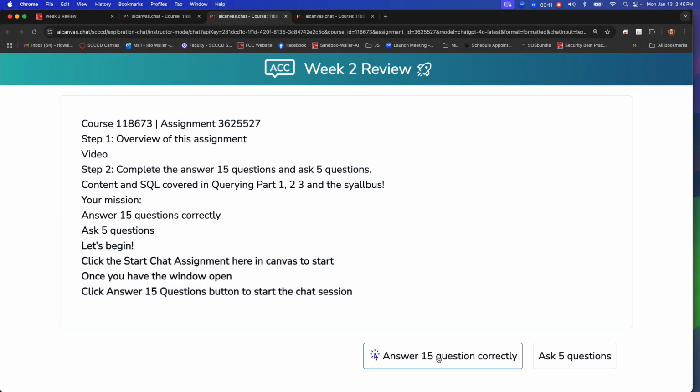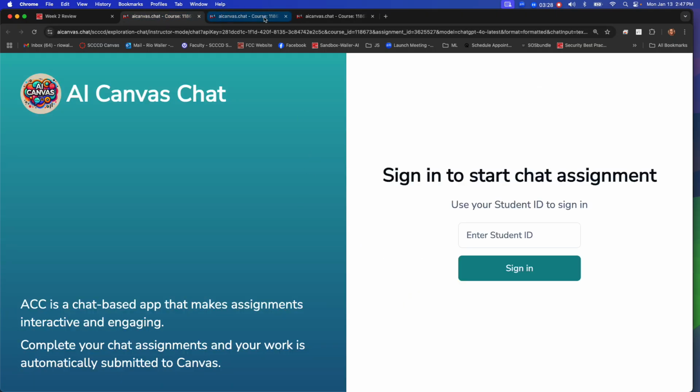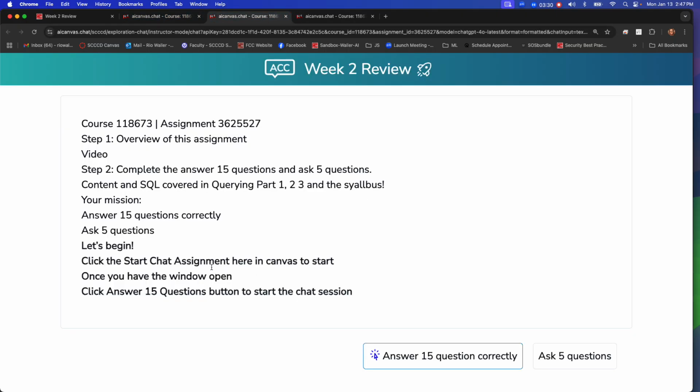Now, I've set up the prompt such that it will remind you. I just finished going through here, and some of the things they were asking me about were SQL, but they weren't quite clear, and I asked for clarification, and you can totally do that, okay? So when you're going through this assignment and you're not sure what it's asking, you can ask for clarification. That's great, okay? So let's actually get started now that I've just given you the overview.